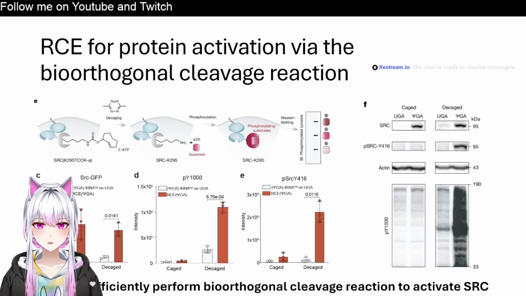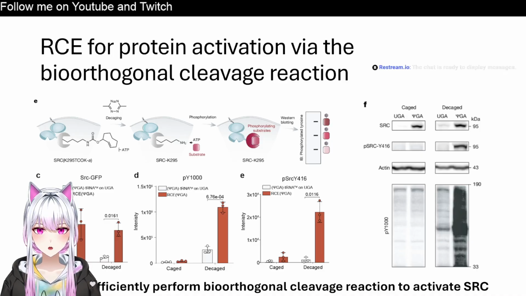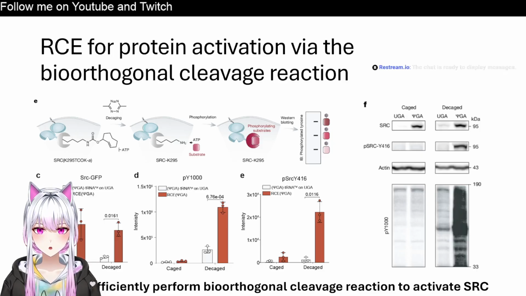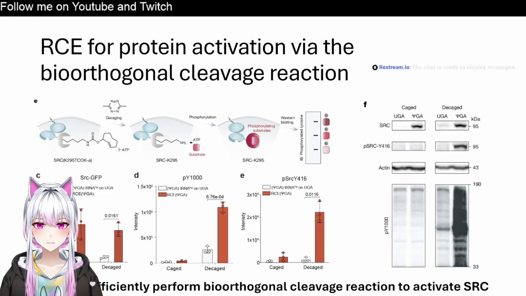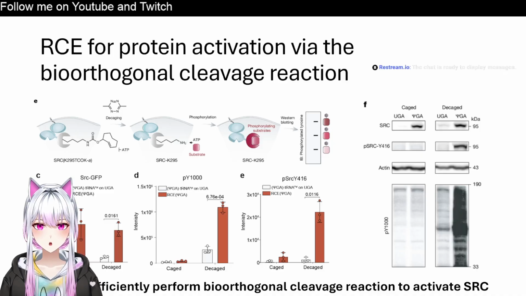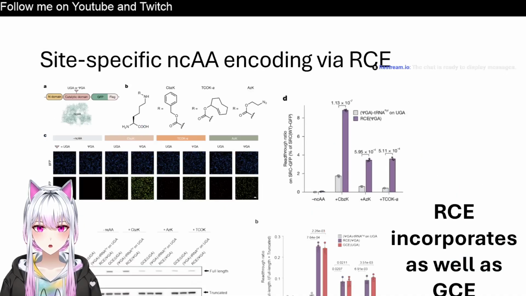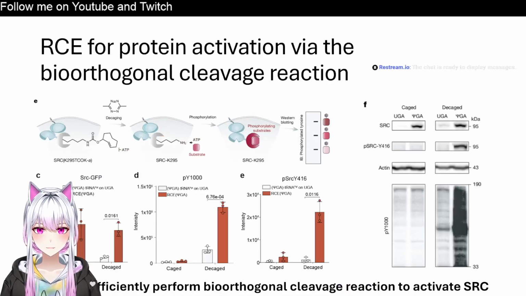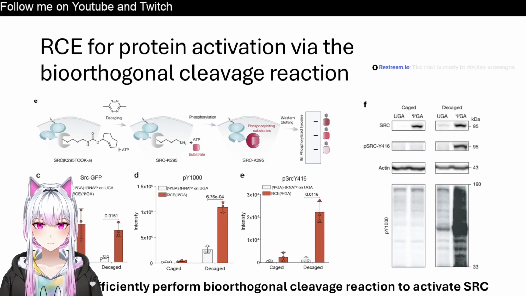The next part is application, so they want to see if you can do this. They chemically cage the non-canonical amino acids, which undergo bio-orthogonal cleavage reactions. Generally, you put in another chemical in the presence of the non-canonical amino acid, it will be cleaved and the protein can function. They use TCO-K or PCO-K to do this. Again, just remember K295: PCO-K is at 295, and the protein cannot function. Only when you cleave it will the function come back.